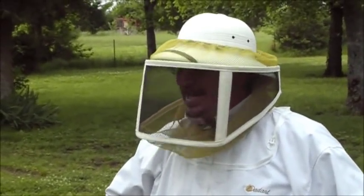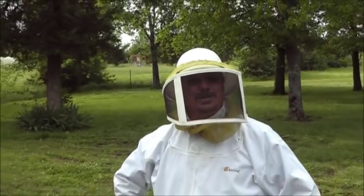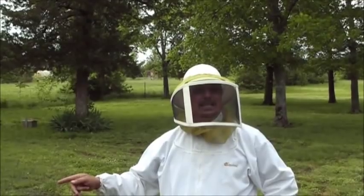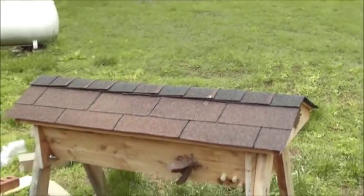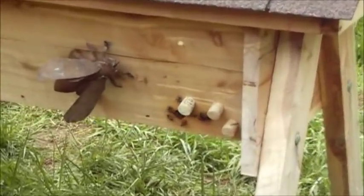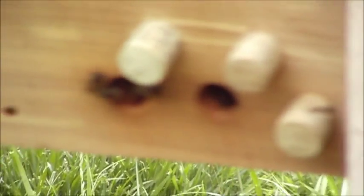We're out here at Greg Tarlin's house. This is Bubby on B-Source, and he called me today at work. This is a top bar hive that we installed the 9th of April from a swarm I caught at my house. We put them in here and obviously we didn't give enough room, so today's the second and he called me at work and said they had swarmed.